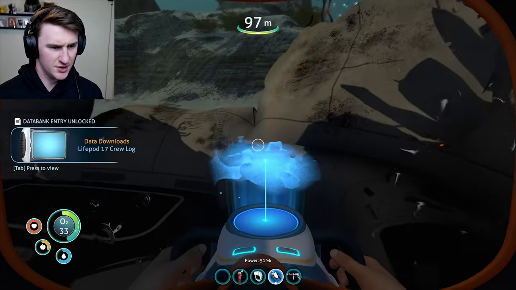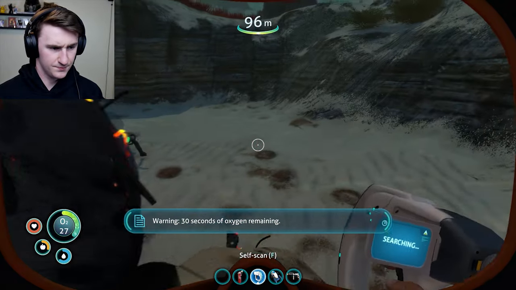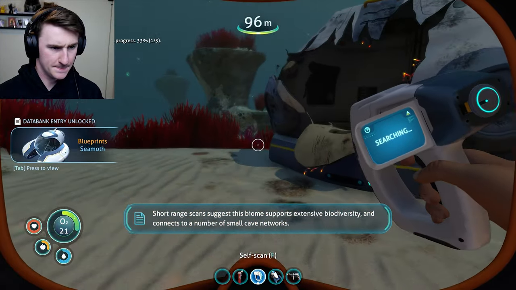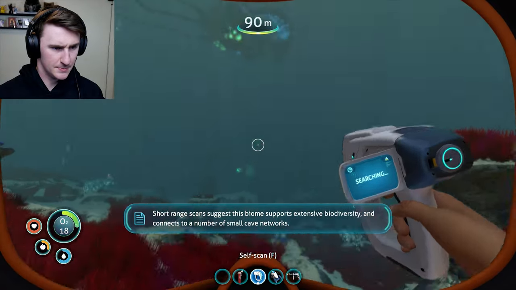Abandoned PDA, what else you got in here? Y'all got anything cool? No? Of course. 30 seconds. Yes! I need it. Suggest this biome supports extensive biodiversity and connects to a number of small cave networks.